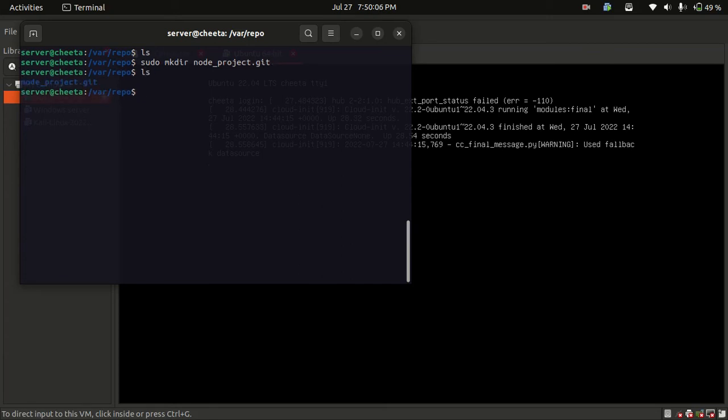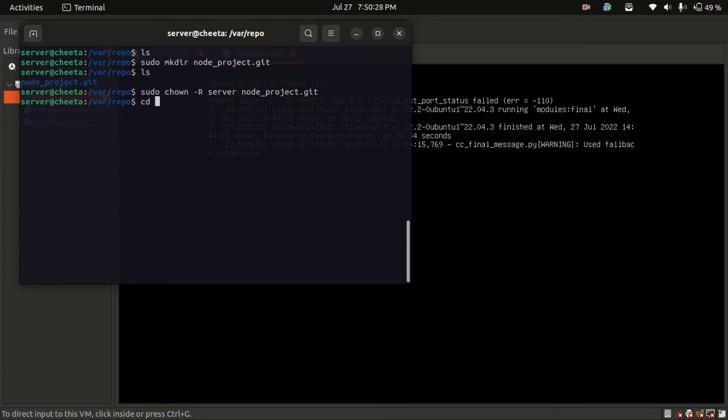Once the folder is created, change the ownership of this folder to your username. sudo chown -R username, which in my case is server, then the folder name.